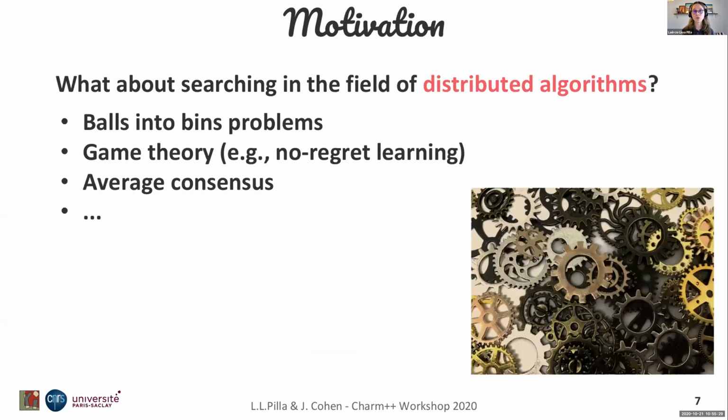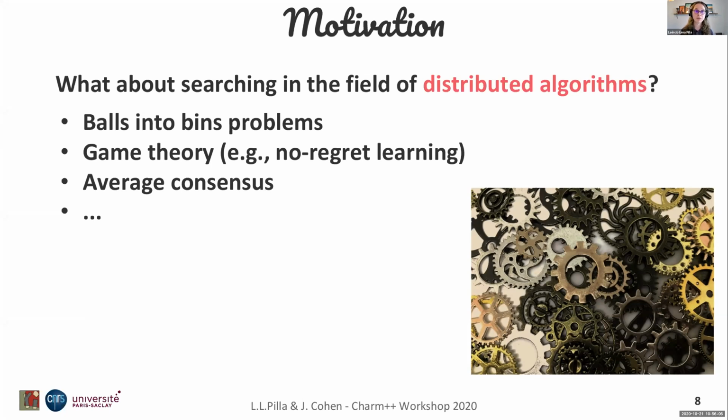One way we were thinking about is looking for distributed algorithms from problems that are related to scheduling and load balancing, but not exactly the same as what we see in our systems. For instance, balls and bins problems, problems related to game theory, or problems related to consensus. Instead of reinventing the wheel, we want to see what can be brought from these algorithms and applied to our high-performance computing scenario.